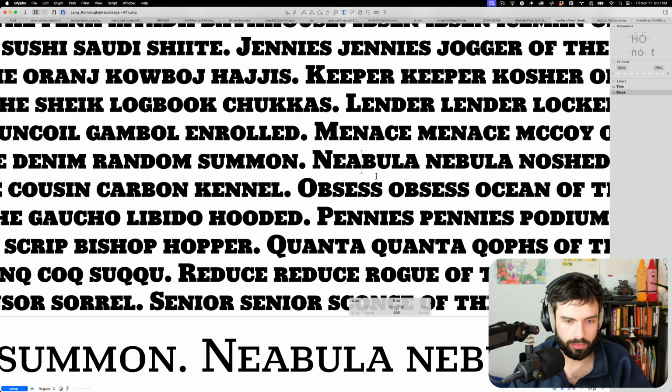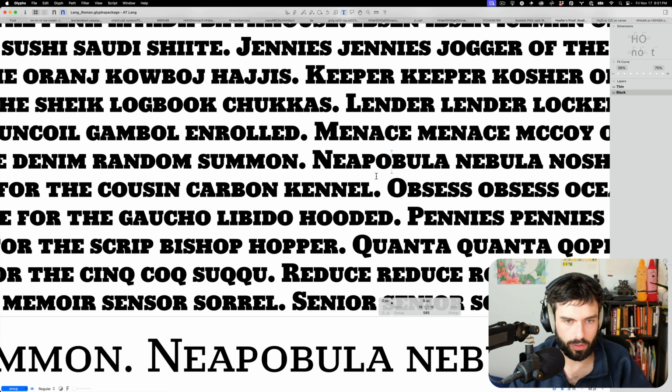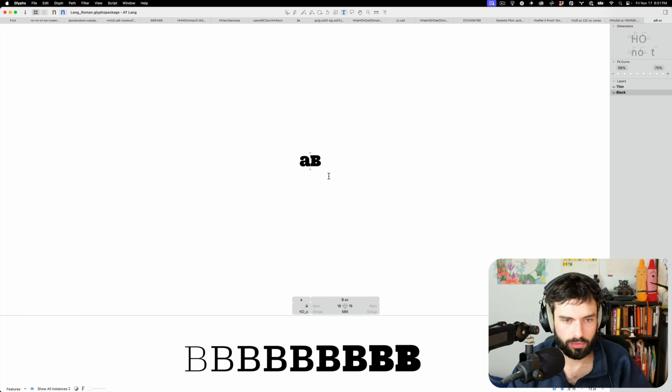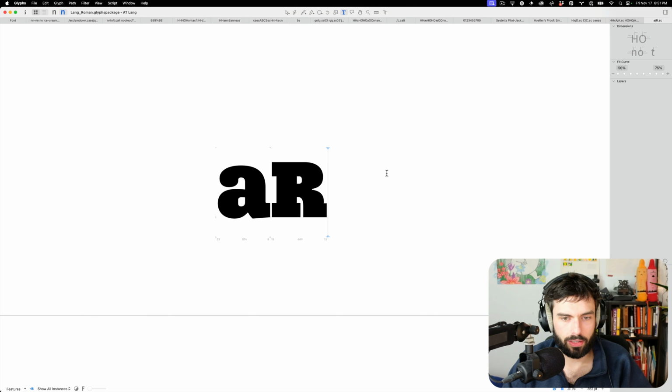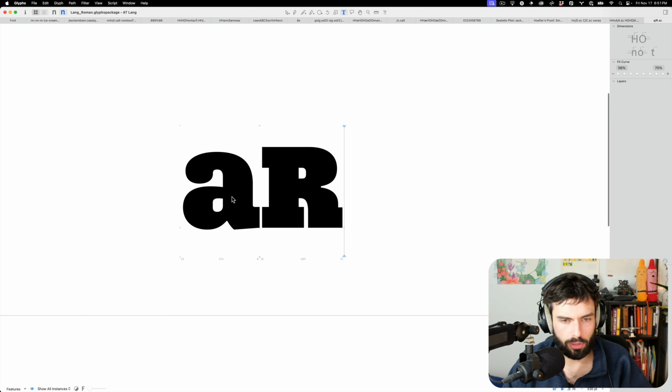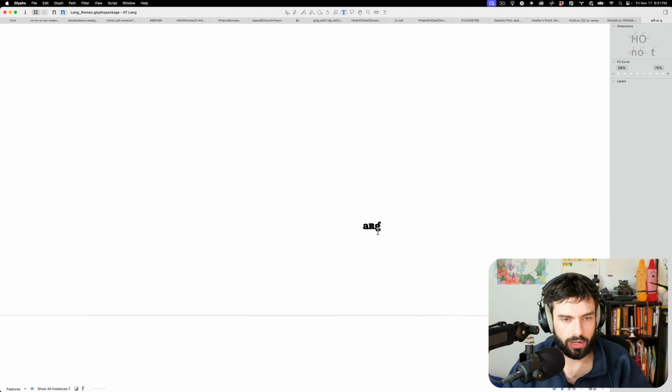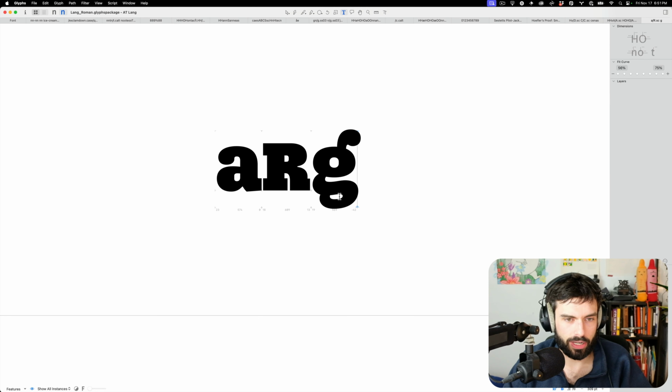So one thing I could do is r dot. Well, yeah. So you can see, this is kind of the smallest counter space. The smallest counter spaces in the normal lowercase glyphs are in here, and this is much tinier. So that doesn't feel right to me.